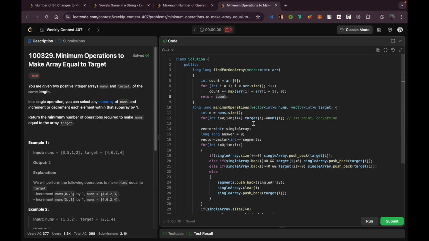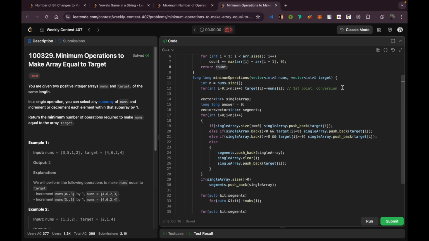Now let us try to discuss the time complexity and space complexity. Obviously over here you are running a for loop, so you can say this is order of n, right? And then you're running an n loop over here again, so this is again order of n. And then pushback is also going to take some time, but this pushback is not taking time of n into n. Don't consider that, because once you have covered some segment, then you are pushing it back.